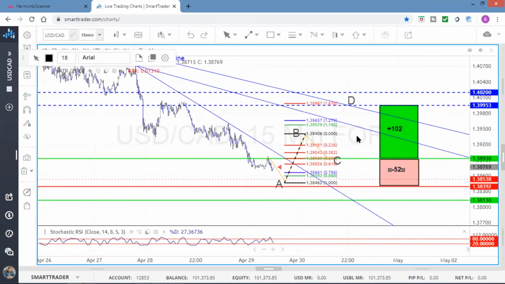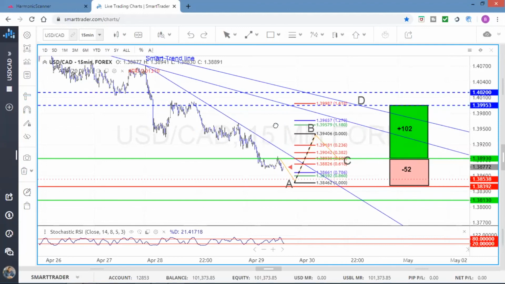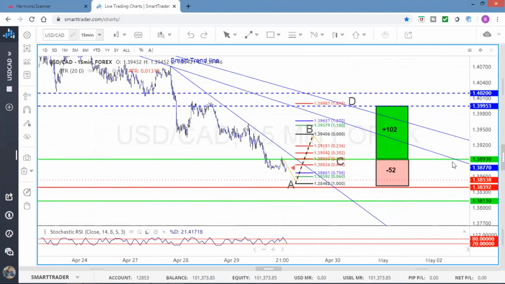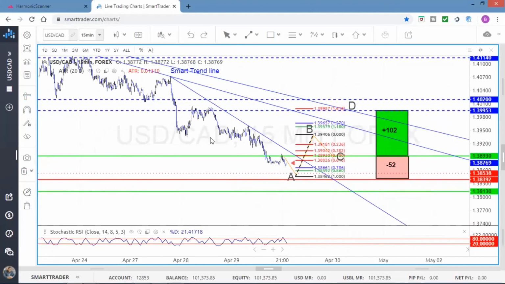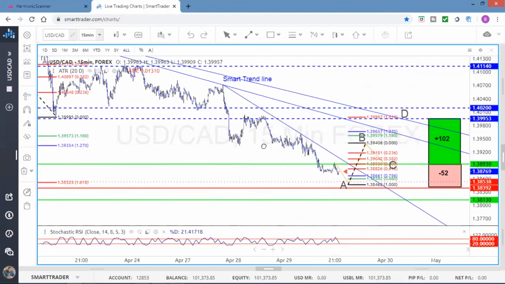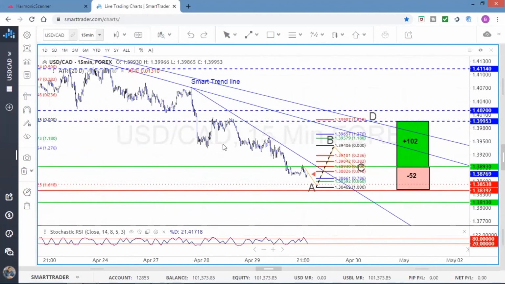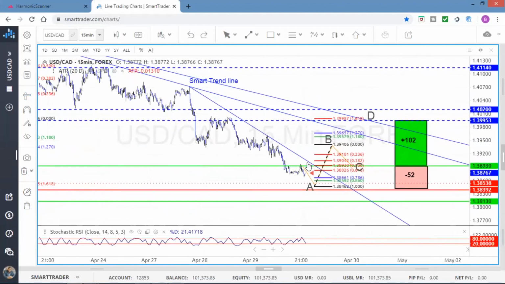And this is how we use the harmonic scanner to set us up with those high probability reversals to get us great risk to reward ratios in the Forex market. And we get these scans all day, every day. These are high quality setups. And we really, really like the harmonic scanner. It is a consistent system. So this is an example of how we would set up the UCAT if it all plays out right.